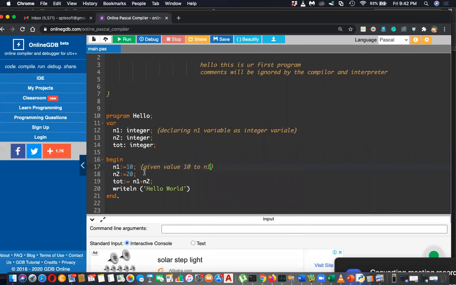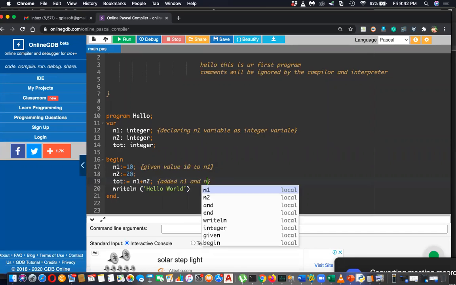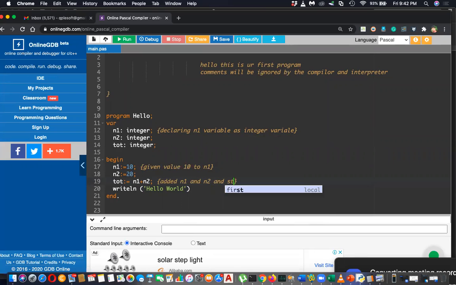Here given value 20 to n2, and finally I have added n1 and n2, and store the total in TOT variable.